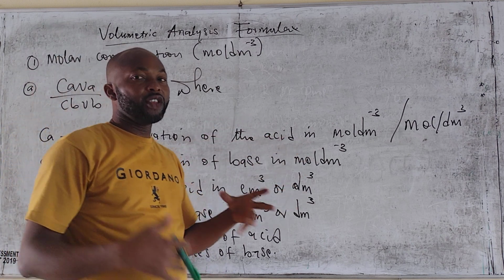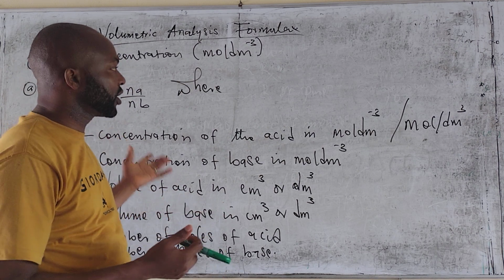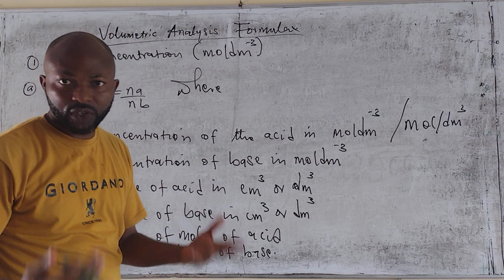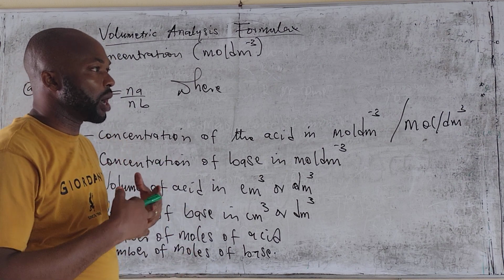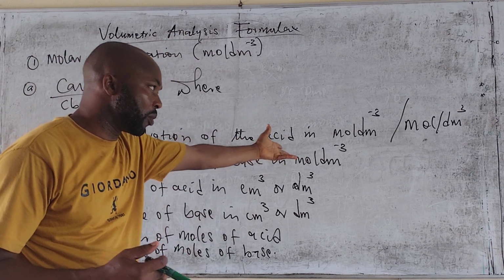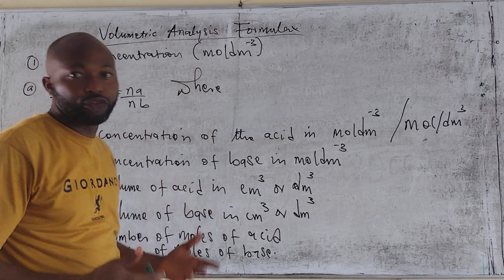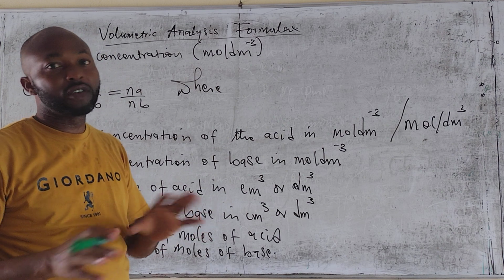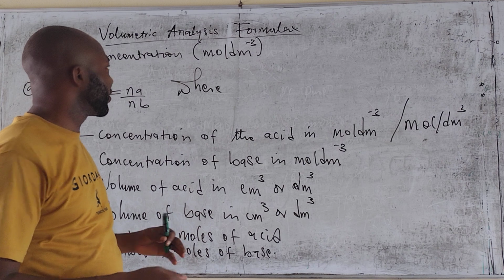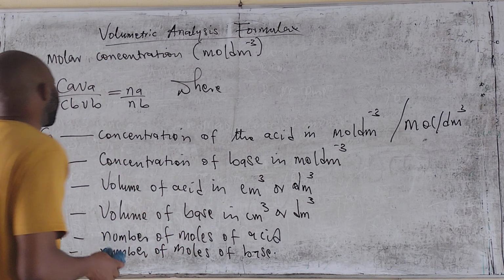Without a unit, the instructor wouldn't know what you're calculating for, whether you're calculating for the acid, or for the base, or for mass concentration, or for amount. So the unit tells you that this is for the molar concentration because it is mole per dm cube. If it is amount, it will be mole. If you make a mistake in the unit, you are likely going to fail because the instructor wouldn't know what to mark. So it is very important you take note of that. So this is A for molar concentration. Let's take the next one.